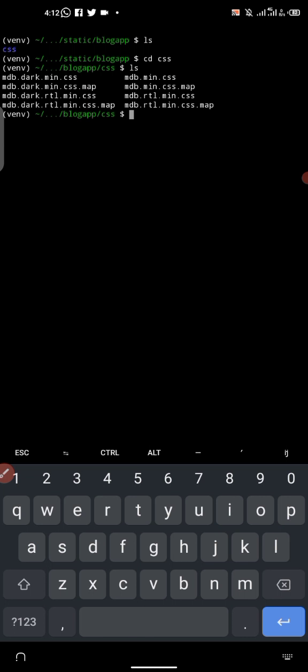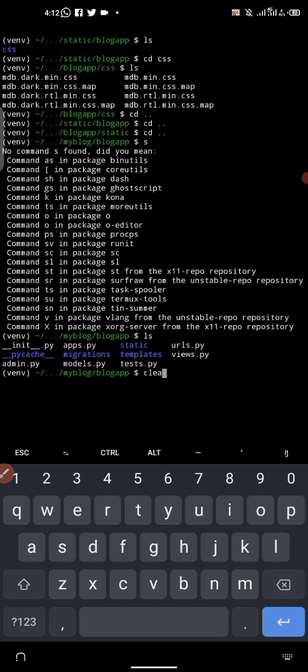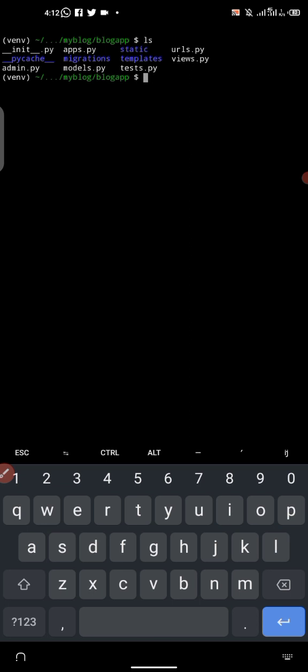All right, so this should better work. All right, so see the css. ls. So let's go ahead and cd into the template slash blog app.